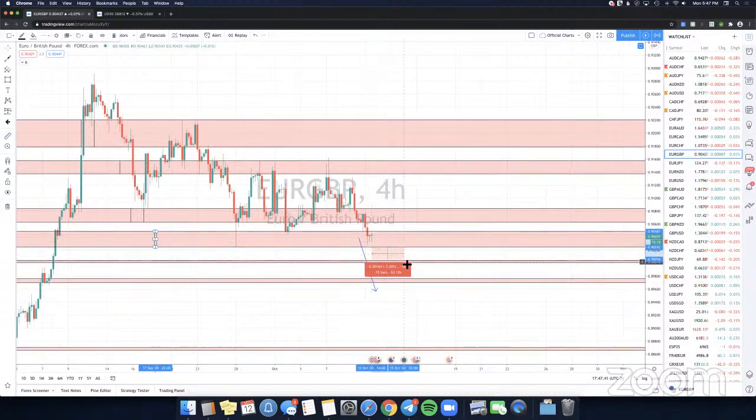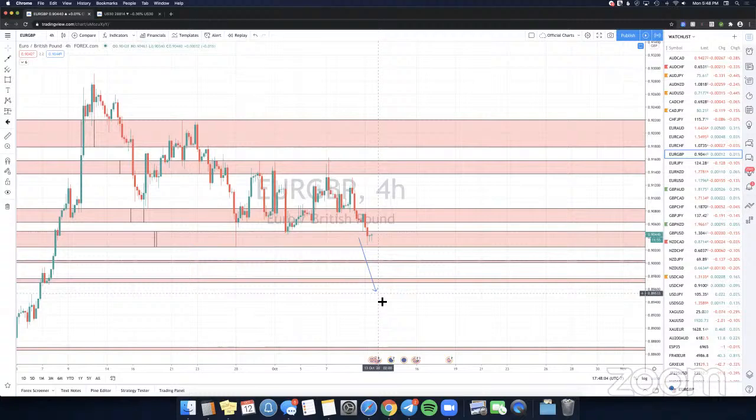So there's about an 18 pip gap from this zone to this zone, and the spread's about 2-3 pips. So like I mentioned, you want to have at least some cushion to exit these trades before price either rejects off it, because it could come down and reject off this point, or it could come down here and reject off this point as well. So either way, it's a risky trade to take.